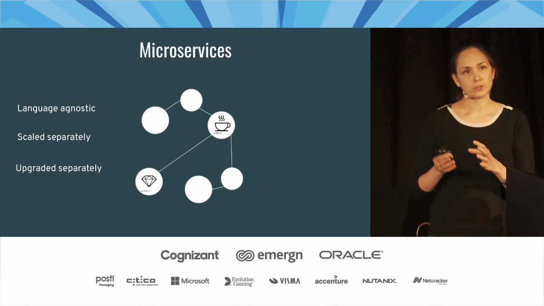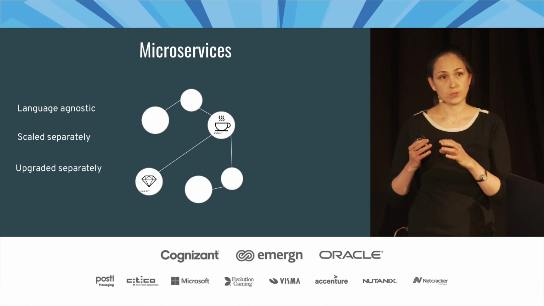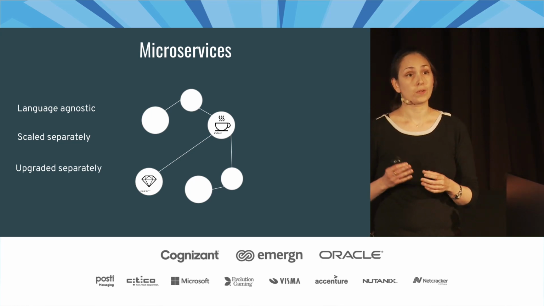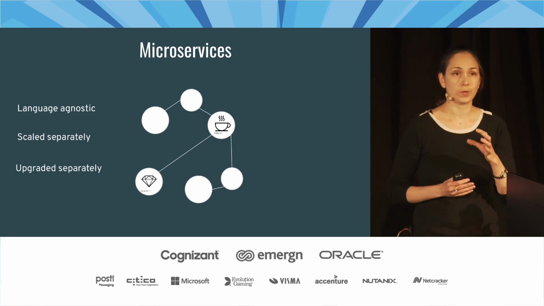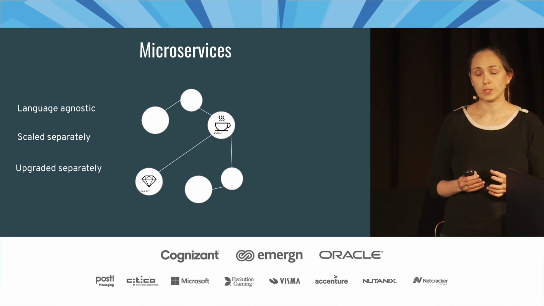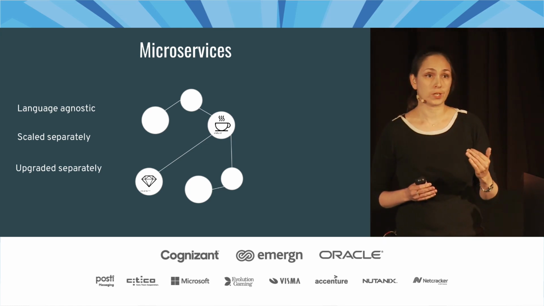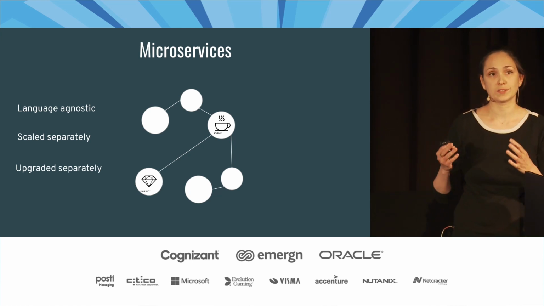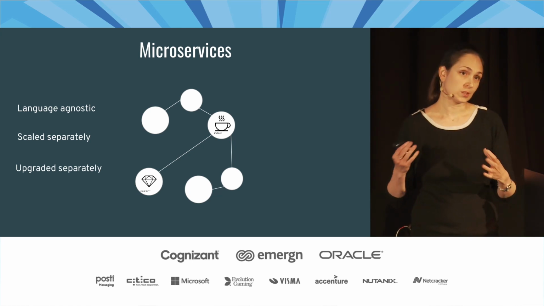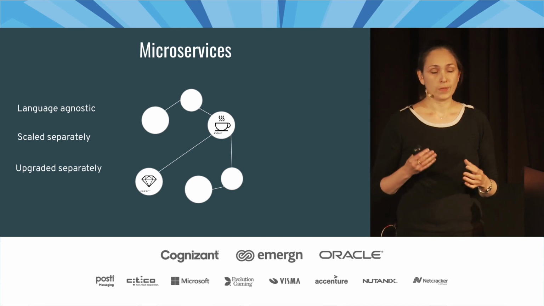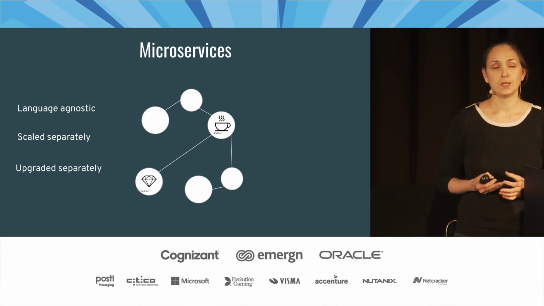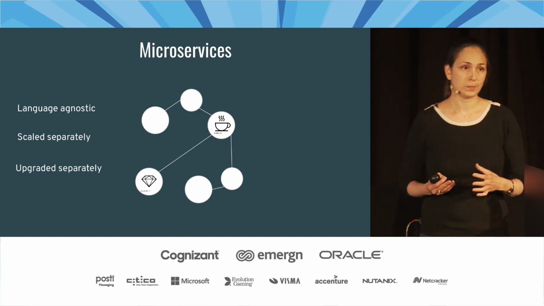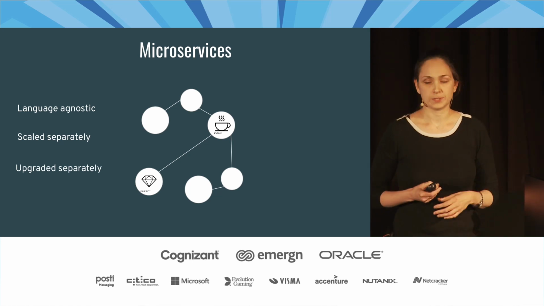So we have microservices, they're independent, each is running in a separate process. They're language agnostic, meaning that each one can be developed in a different technology. And then later on, this technology can be even replaced several times. And as long as the contract of API is kept with the other components, it is transparent for everyone. And they also can be scaled separately, and they can be upgraded at separate times and in separate frequency.